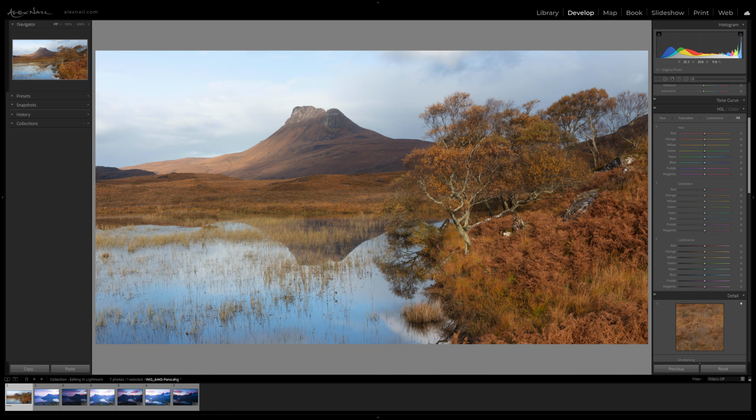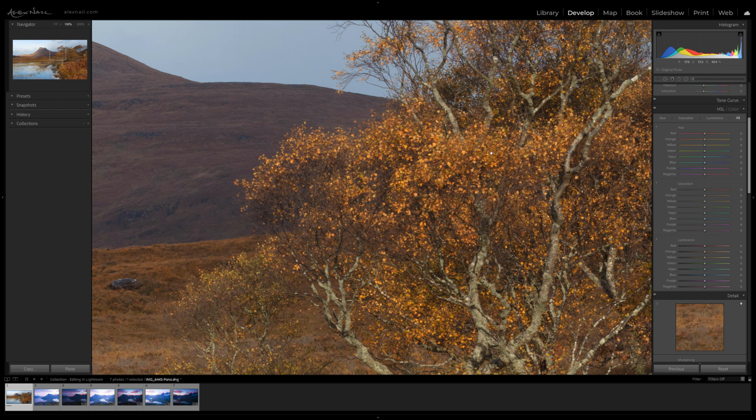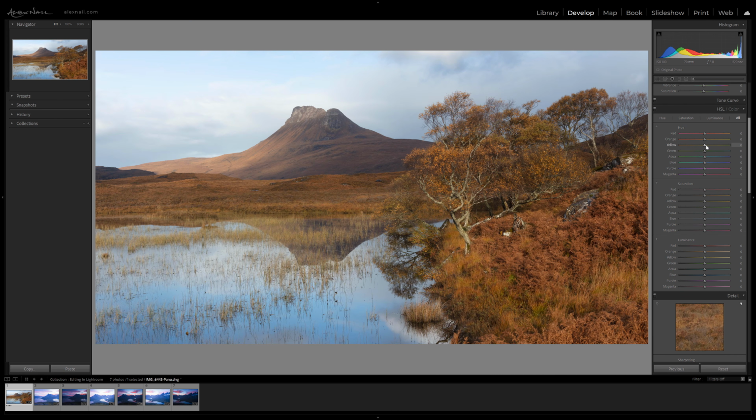So for example, here we've got some oranges in these leaves on the trees. So we can make the oranges redder by using this slider here, or we could reduce their saturation almost completely or boost their saturation, which you probably don't want to do to that extent, or we can change their brightness using this luminance slider. And there are some controls here that might be useful. For example, they can be useful for a slight hue tweak. So for example, if you felt that the camera raw file was just rendering those yellows and oranges a bit too yellow in the foliage there, then you might just take the yellow slider and make it slightly more orange and just do tiny little tweaks like this.